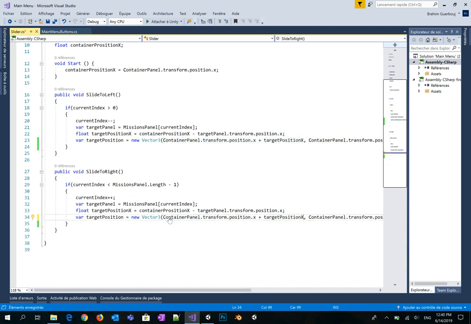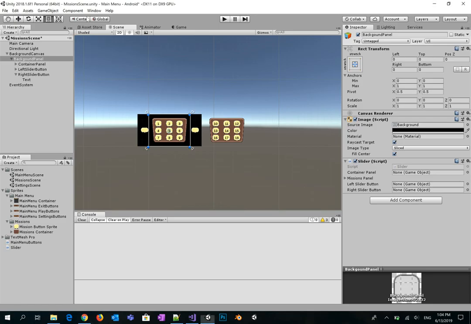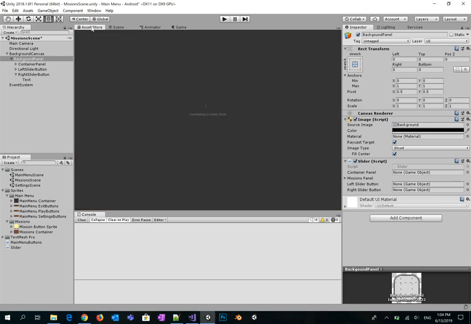The same thing on the right for slide to the right, so Ctrl C, Ctrl V. Now we need to add a new package from the Asset Store, which is called iTween.